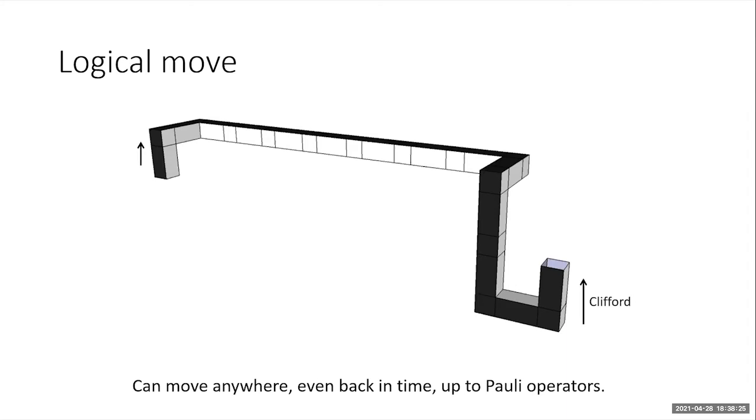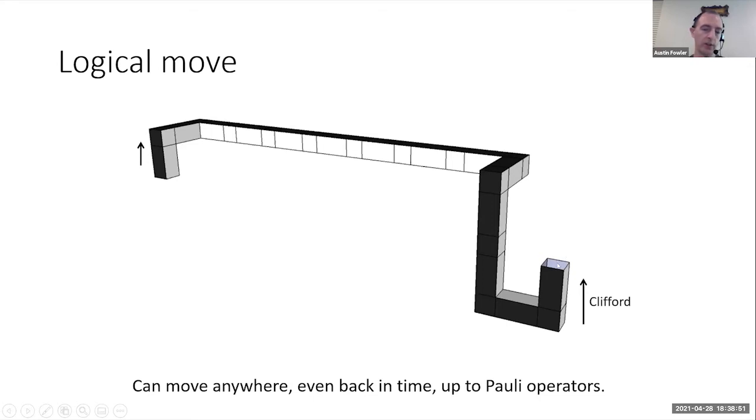Okay, so on an image such as this one for the logical move, how is time represented? So this is this up arrow. Time's going up, and you'll notice that this basically represents a qubit going backwards in time. That is valid. You won't know the full state of the logical qubit so teleported, but you'll know it up to Pauli operators. So provided you only plan on doing Clifford things to it, you can really do this.